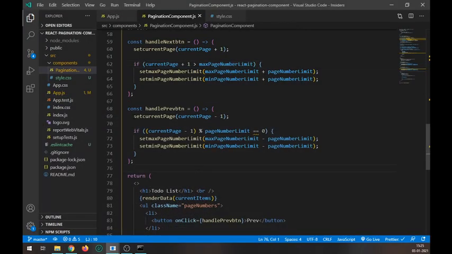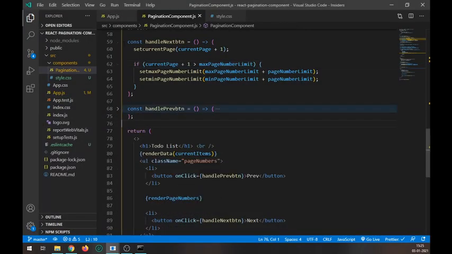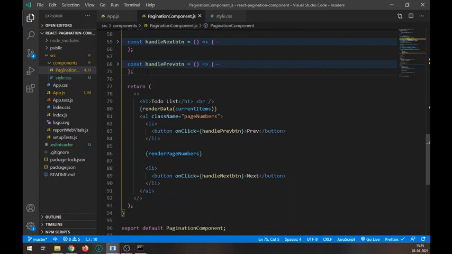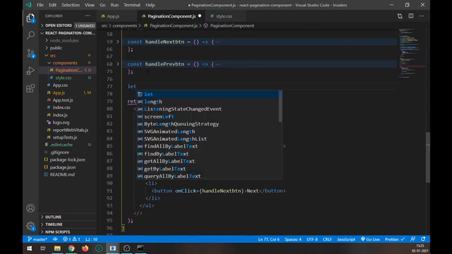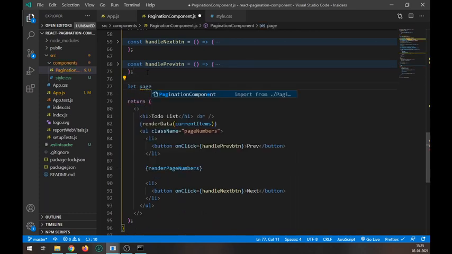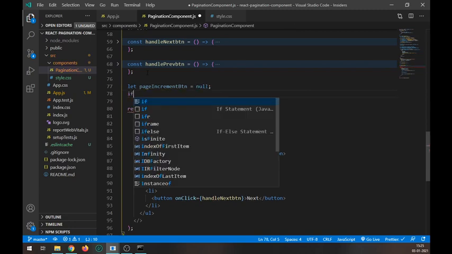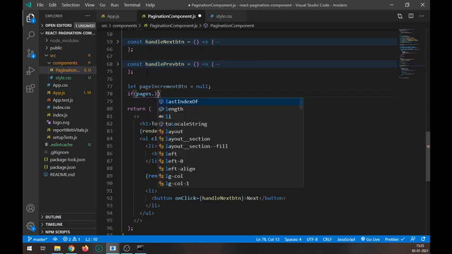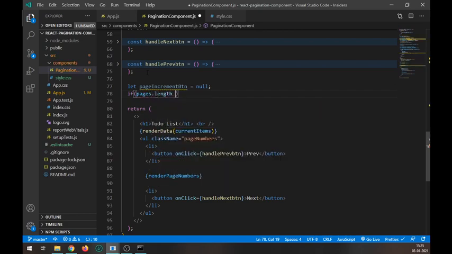Let's add those triple dots so that user can understand that there are more pages available. Create a page increment button and render it based on a condition. If length of pages is more than a max page number limit, then render it, else do nothing.